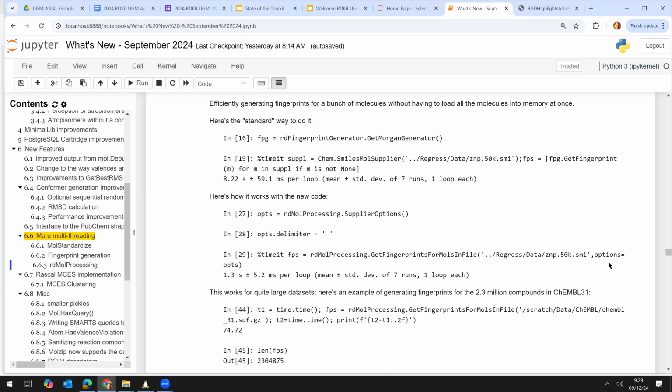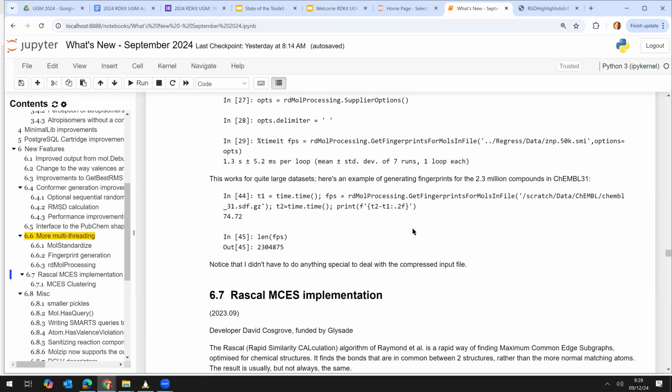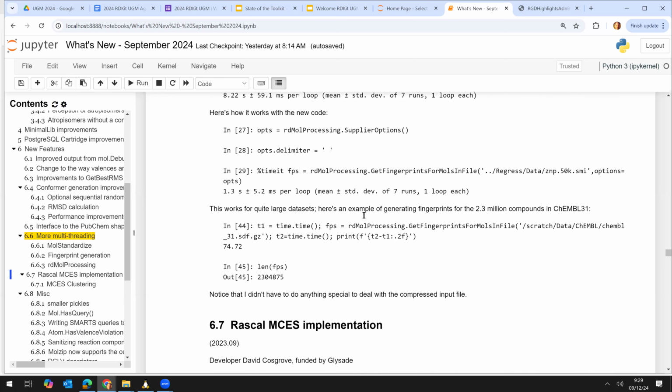It recognizes the file type for you. It deals with compressed files automatically. And then it just gives you back the list of fingerprints. Again, it can do that in a multi-threaded way. So the examples I'm showing here, I'll just skip down to the bottom actually. This is an example of reading in the SD file from Chembl, a compressed SD file that has all the Chembl molecules.